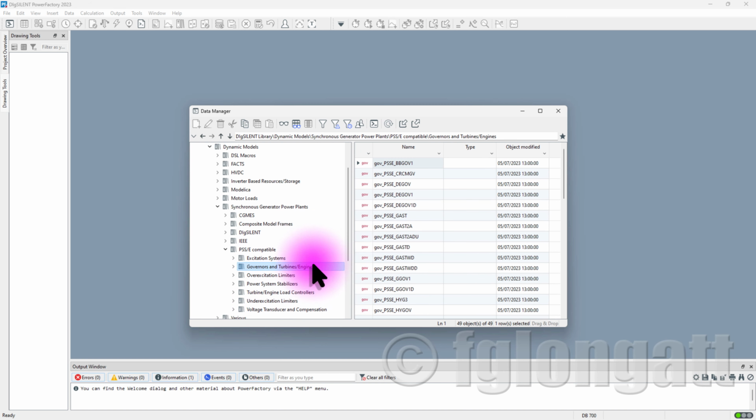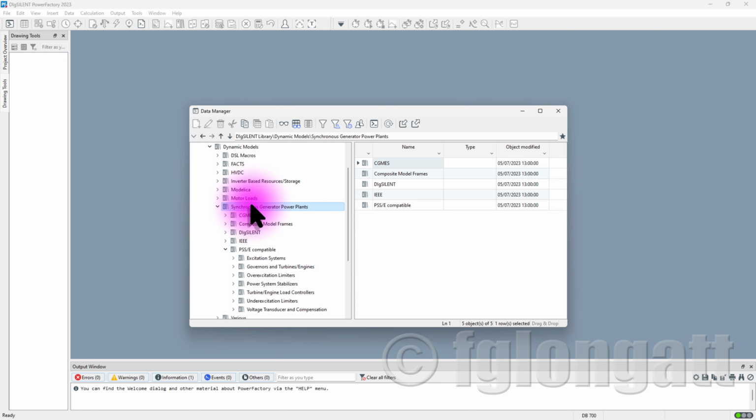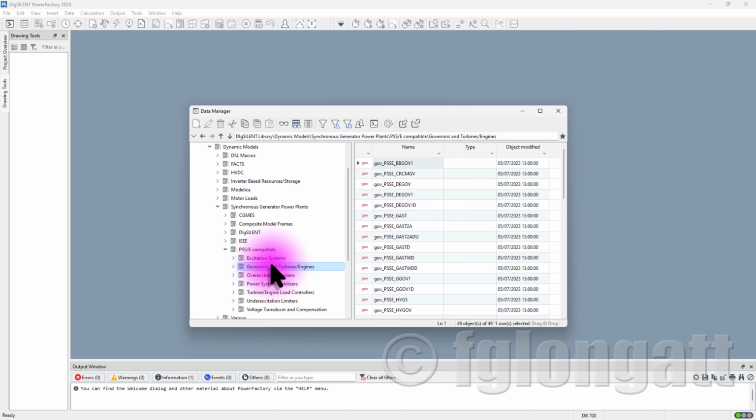You can see the folder, and now you can follow the path: dynamic models, then synchronous generator, then PSSE compatible, and then governors and turbines.